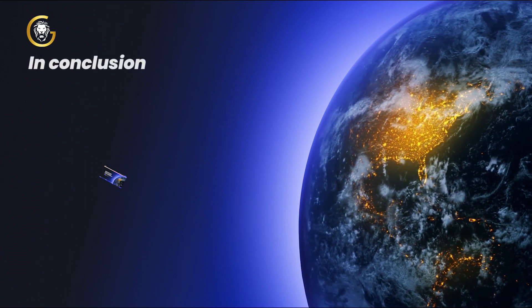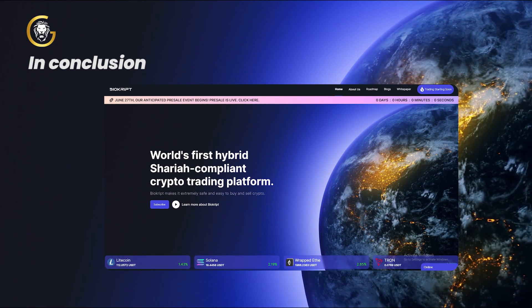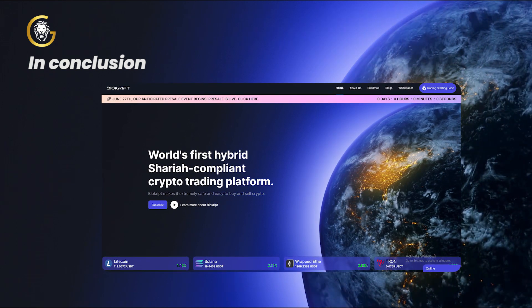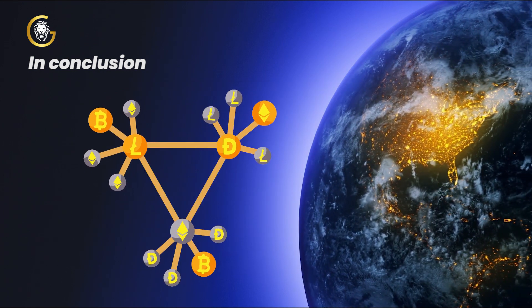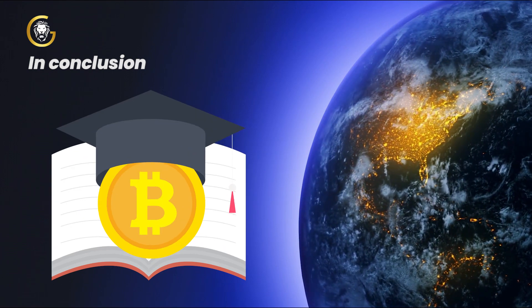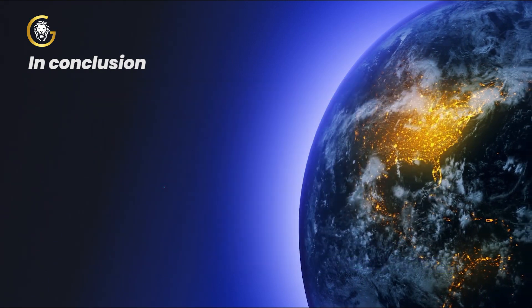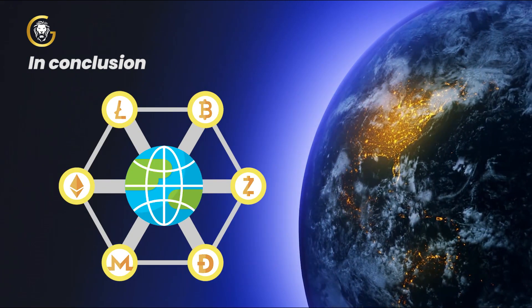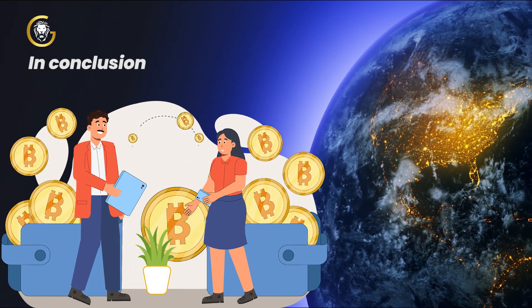In conclusion, BioCrypt Exchange is a game-changer in the world of cryptocurrency trading. With faith, integrity, and hard work, our goal is to provide Shariah-compliant crypto services and, in the process, move the world toward decentralization by educating people about blockchain technology. It's a secure platform with a user-friendly interface, an extensive range of cryptocurrencies, profit-sharing features, and a robust trading experience for crypto enthusiasts of all levels.